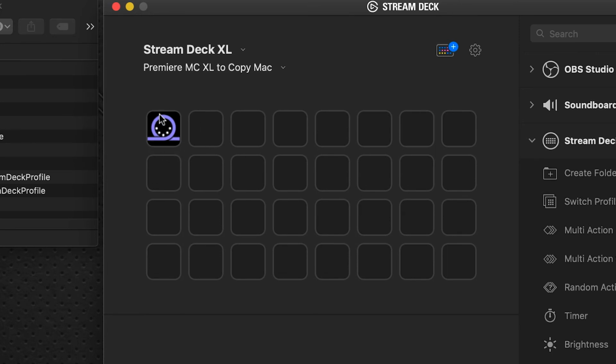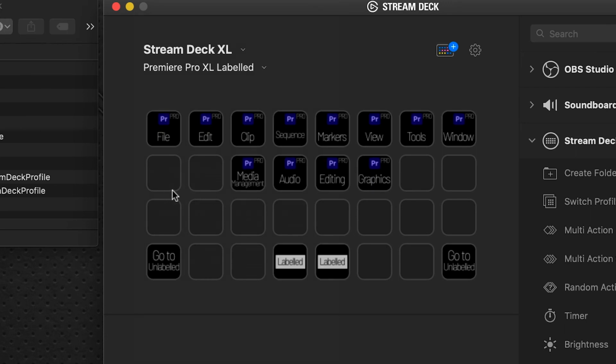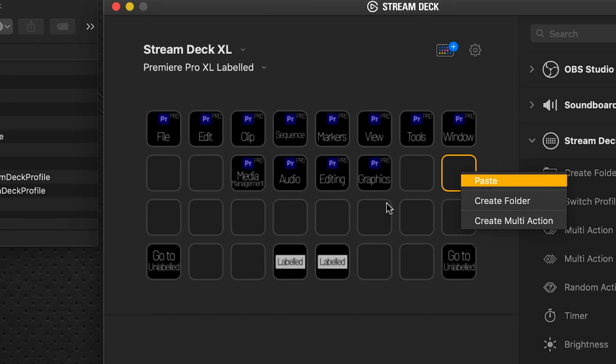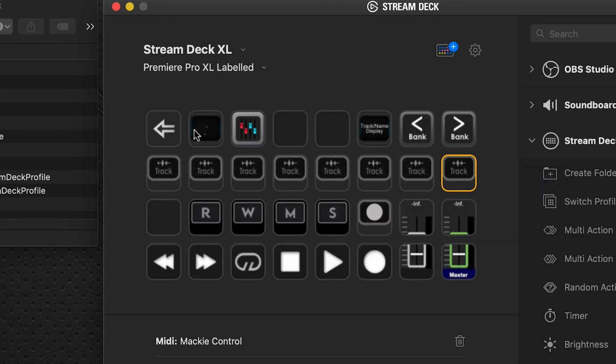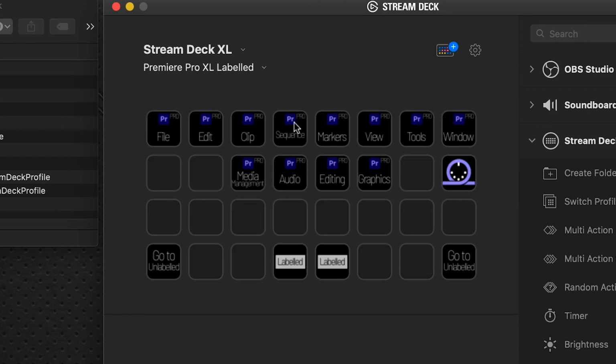However, the difference is it's packed into one folder so that I can click on this, right click, press copy, and now I can paste this into any other profile in my system. So for example, if you have SideshowFX's Premiere Pro Profiles pack, you can paste this into that pack and therefore have the MIDI controller right inside of that pack. So I'll go over to our Premiere Pro Profiles pack, and here we are, and you just locate any empty key that you want to paste this into. Let's just, for sake of argument, put it here. I'll right click and say paste. And now I've got our MIDI controller inside of our Premiere Pro pack.